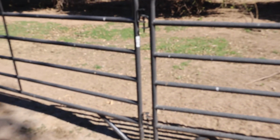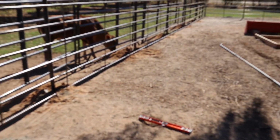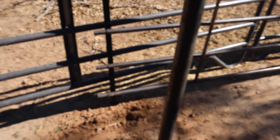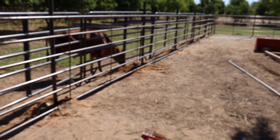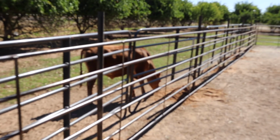And then what we'll do is go through with the tractor, and I'll pick up all those panels right there. I'll undo them. I'll take my T-post jack out, pull all those T-posts, and we'll have an actual fence, not this round pen panel fencing. So it'll look better. And then the tops of these, I have caps for all of them, and we can go through and throw some caps on them.